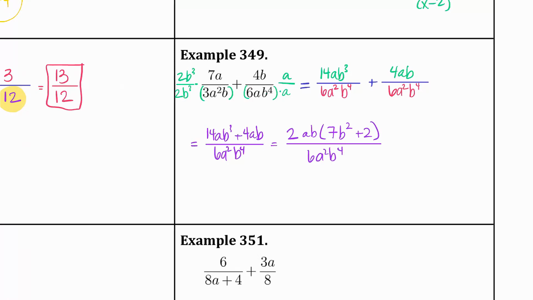Okay, now let's see what we can cancel out here, what factors we have in common. Well, this 2/6 can simplify to be 1/3. This a can simplify with one of these, so we just have an a on bottom. This b can simplify with one of these. We had b to the fourth, we now have b to the third. So I know that's a little bit messy. Let me rewrite it. So we're just going to have 7b squared plus 2 on top. And then on bottom, this changes to 3ab to the third. And that's as far as we can simplify this.